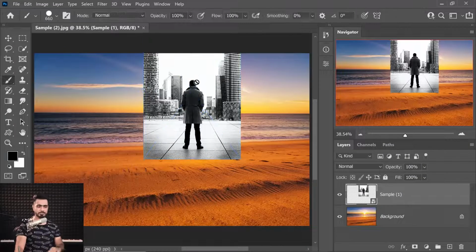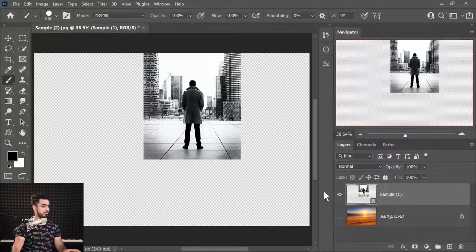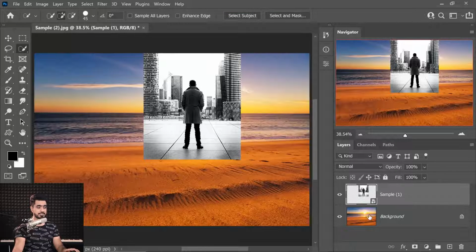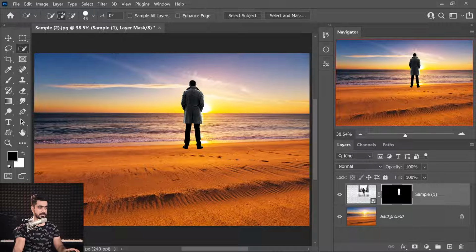Anyway, let's just place him and turn off the background so that we can just focus on him. And let's click on Select Subject, the way we did with the previous example. Let's turn this back on and then click on the mask button. Now, as you can see, he looks like a giant. Even if he tried to match the horizons, tried to match the vanishing points, he does look like a giant. So we have to kind of guess it right over here.